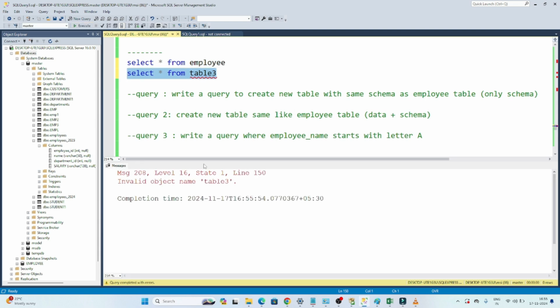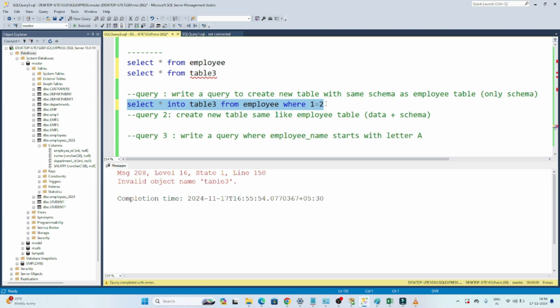One thing we have to remember: it says only schema, which means I have to create only the schema, same as the employee table. How can I write a query for that? Select star into table 3, this is the table we are creating, right, from employee table, where 1 equal to 2. If I execute this, it is going to create a new table named table 3, same as employee.